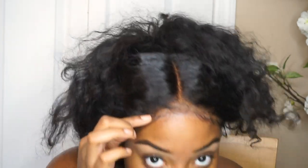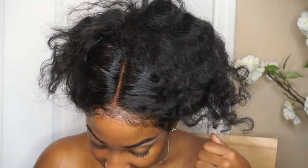Now, my problem with lace closures is the fact that I have to glue it. The glue is cool. It definitely holds it, but it's temporary. It lasts you like a day, if that. I had bad experiences with the glue because I didn't know what I was doing, so I gave myself bald spots in my hair. But thanks to rice water, I'm making a comeback. And I can't find what I'm looking for, so I'm about to just move on to the foundation.